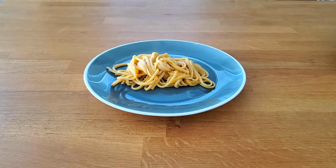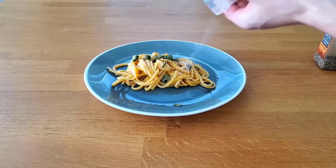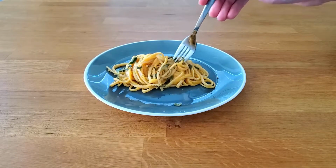When plating, make sure to add the crispy sage, a touch of salt, and pepper. Bon appetit!